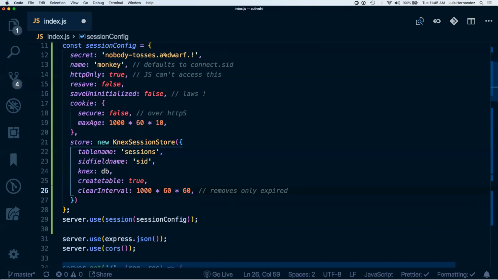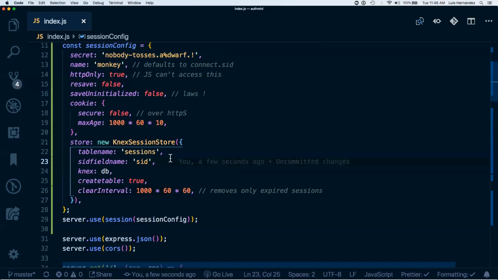The active sessions are going to be saved. This is only the expired sessions, okay? So it's fine. We could do it every hour or so. So just by doing this, you remember that when we stopped the server, we logged in, we stopped the server, and then we restarted the server, and we tried to hit the endpoint, and even though we had just logged in seconds ago, the user appeared to be logged out.